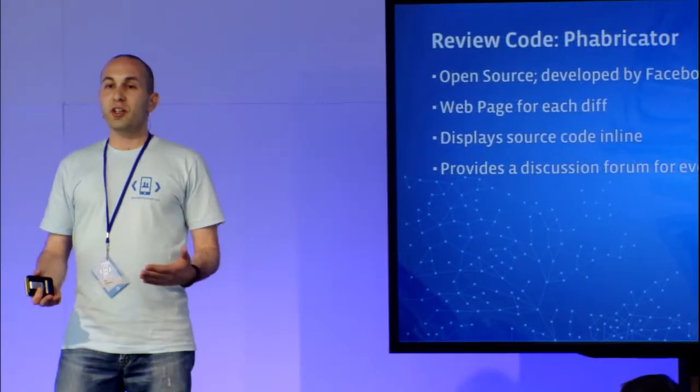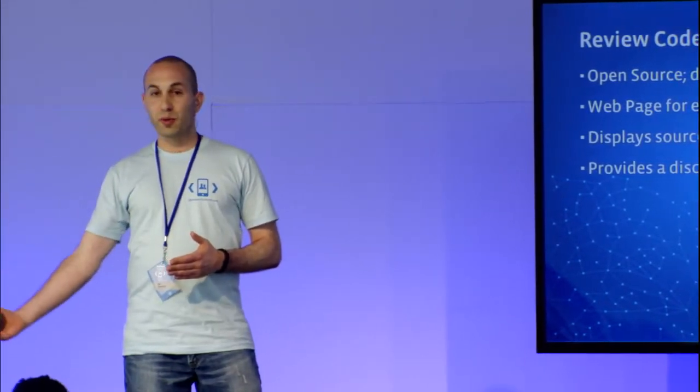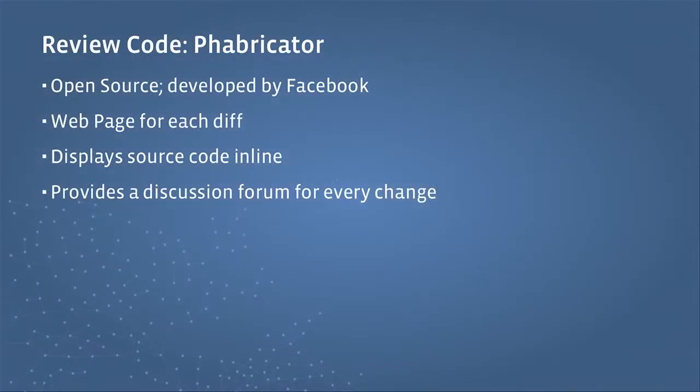Now, when you check in your changes, when you submit them for review, instead of going into master, it goes into a system called Phabricator. And Phabricator is open source, which means all of you can go download it and use it as part of your process. And what it does is it takes that diff and it creates a web page for every diff. And that web page gives you a few things. One, it gives you the before and after of the source code. It gives you a diff inline on the web page so you can go to one place to see what the change was.